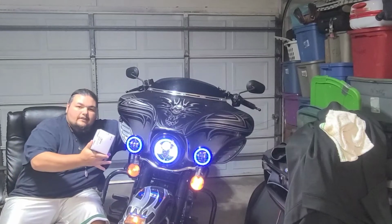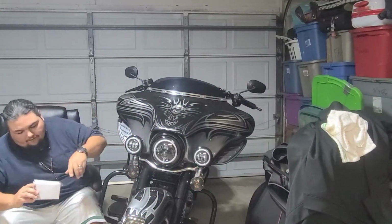So I found these aftermarket LED turn signals. It comes in this little package. It's all marked. These things are actually heavy duty. I mean, I'm really shocked. Comes with a basic light bulb insert right here on it, but the housing, I mean, it's pretty legit.